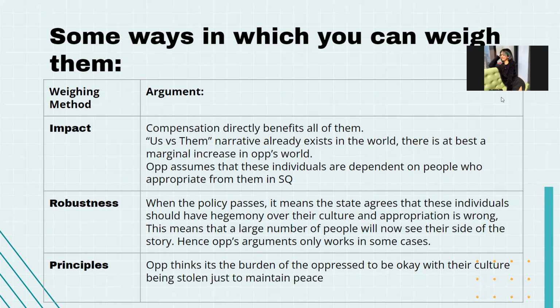What does that word mean? I'm not sure how to pronounce it. Is it hegemony? Which one? Like, these individuals should have hegemony over their culture. Oh yeah, it's pronounced hegemony. It means ownership, but by one group. So ownership or control is hegemony. If something is hegemonized by X group or X person, it means that it is largely owned or controlled by that one individual.